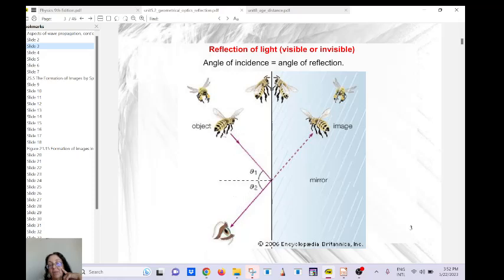So when light, so you have many rays produced by the object. So you have a beam of rays. We only need two. We can trace only two. One of them you see here is bouncing off the mirror. This angle here equals that angle here, and your brain will extend that ray here, and we'll see the B here. Okay, so that's going to be a virtual image at a virtual position.